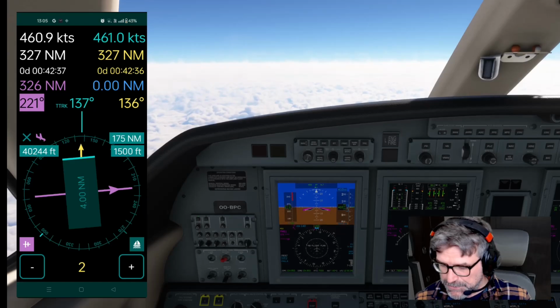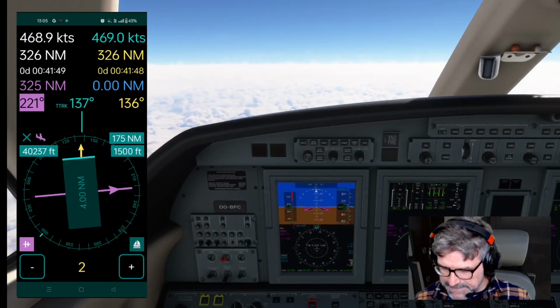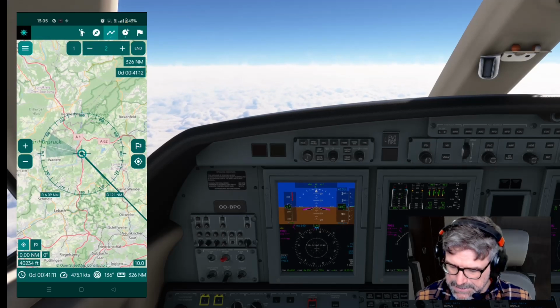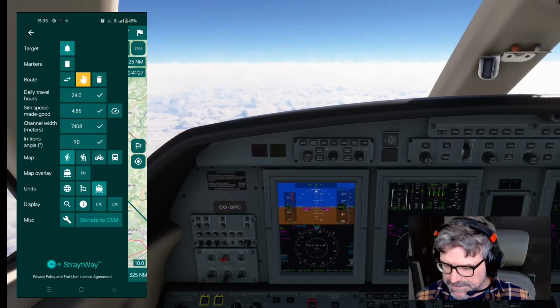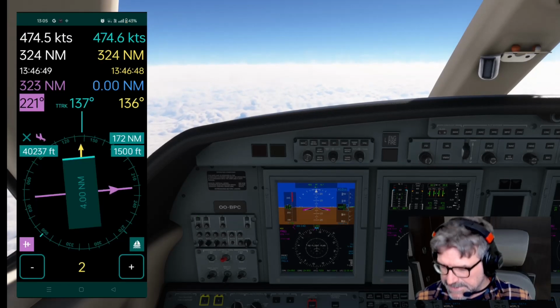You can change it to estimated time of arrival. Now it's ETE, you can change to ETA, just go to the menu and then you see ETE in display. Just click on it once. Now it's ETA, and it should say ETA.